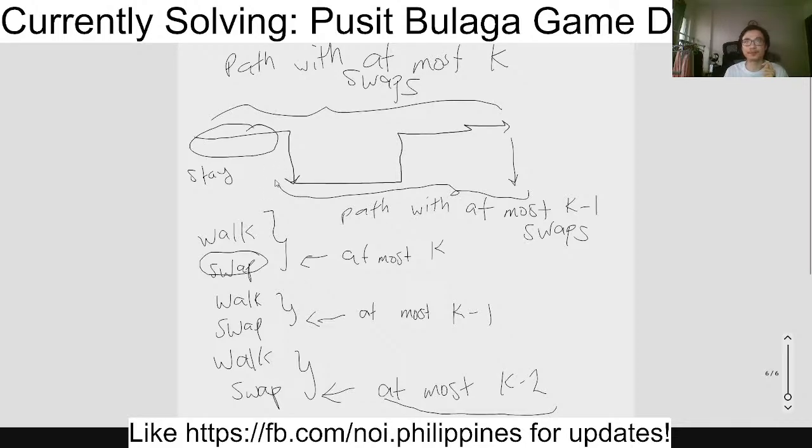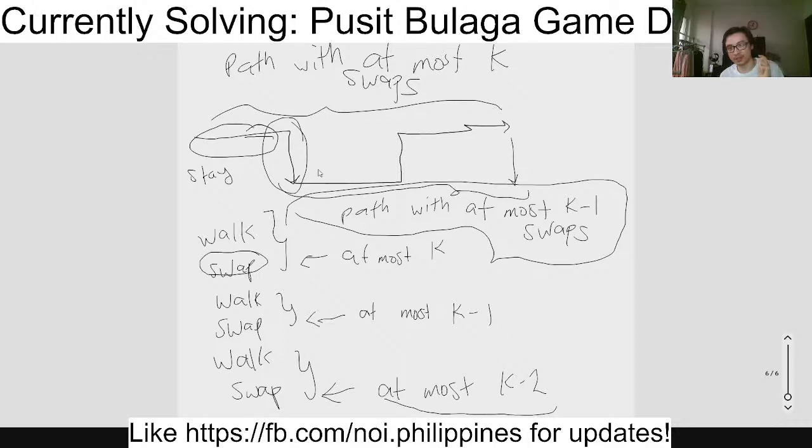Okay, do you see that? I want the best path that uses k swaps. A path with k swaps is going to look like this. It's going to start by walking straight in the same row, and then make a path with at most k minus 1 swaps, if I do swap. Okay, what does this suggest? This suggests we can express what we want with some kind of recursive algorithm.